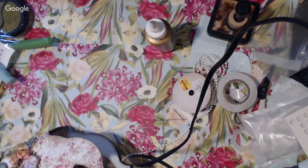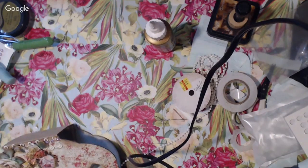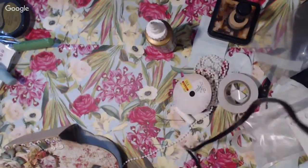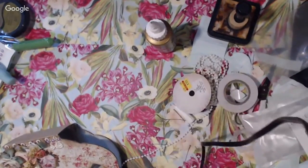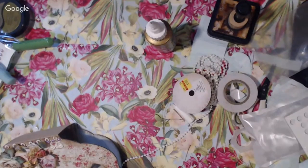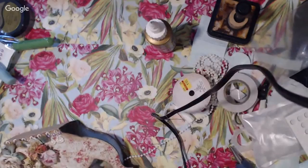I hate, I hate, I hate. This is one thing that I love the way it looks, but I dislike gluing them down because I never know how long they're gonna be on there for.